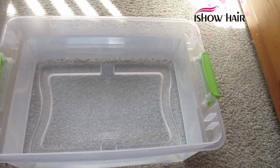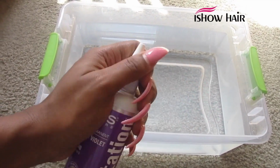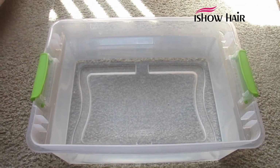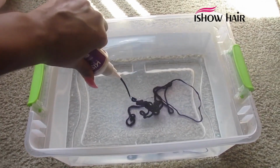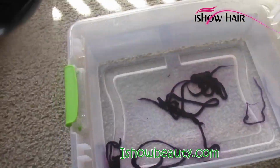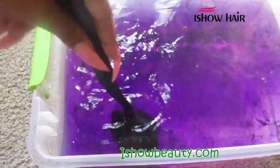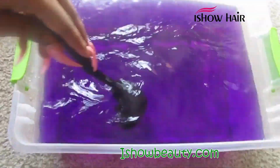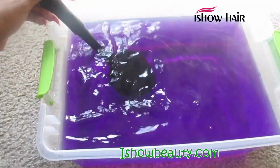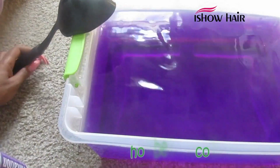So I started with a plastic box of hot water, and I used my Kiss Vivid Violet, and I basically poured it in little by little, mixing it first. I ended up using the whole entire bottle. Since the water's hot, the color will dissolve really well. You won't have any chunks of dye, you don't have to worry about that, and it's a semi-permanent hair dye. It dissolves really well in water.